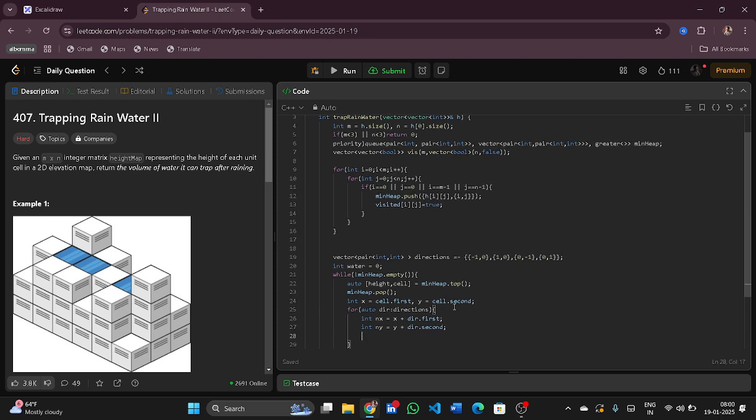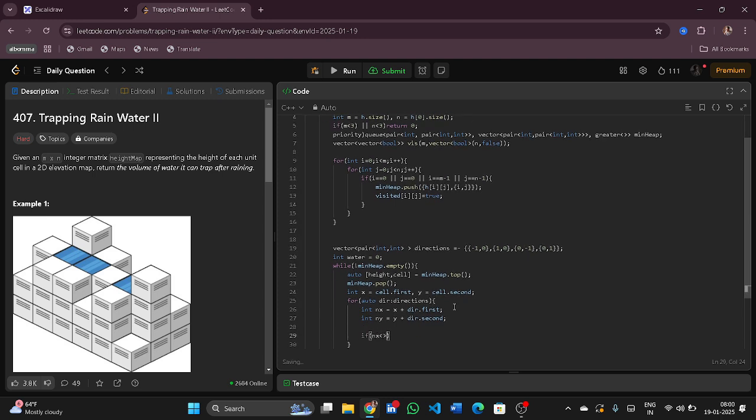Then after that, if nx is greater than or equal to 0, and nx is less than m, ny is greater than or equal to 0, and ny is less than n, and it is not visited. So here it is visited of nx, ny is not visited.